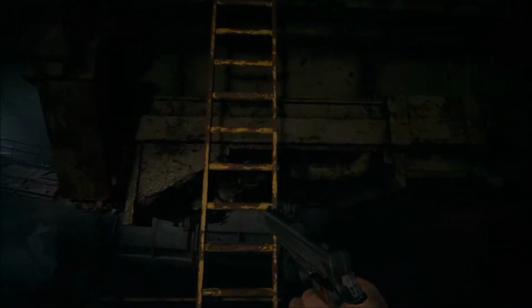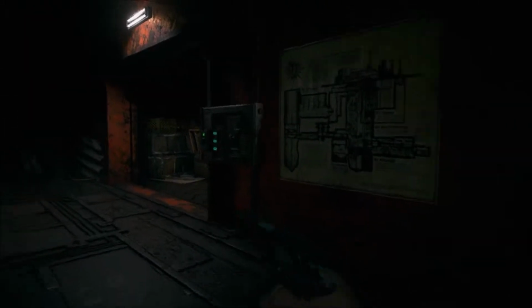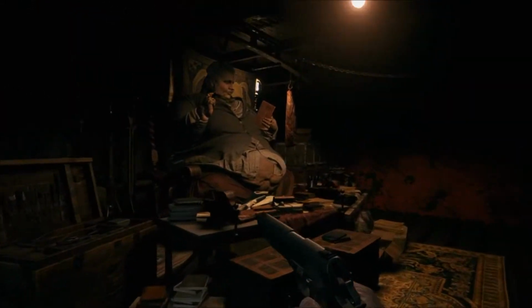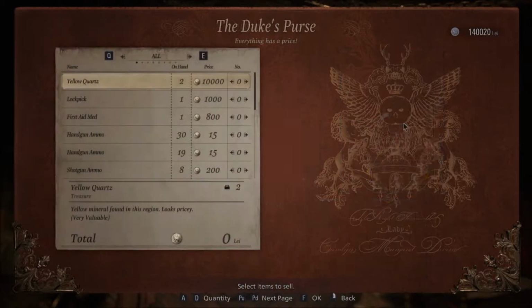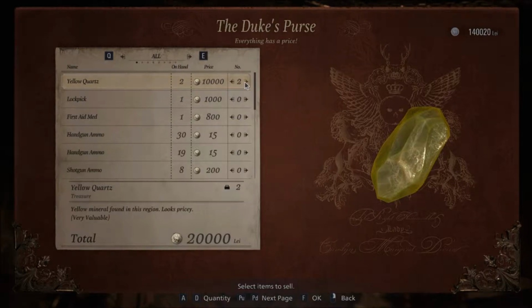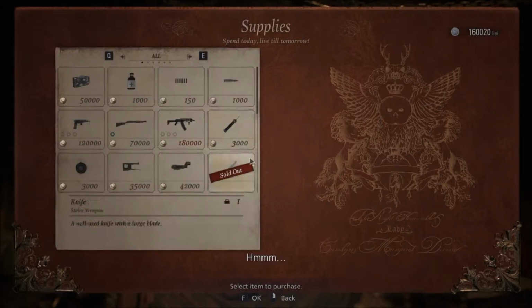Okay, let's go. Might as well just sell those two yellow quartz now, seeing as I've got a couple of them. See what kind of money that leaves me with. Naturally. An extra 20k, nice. 160. We're nearly there.